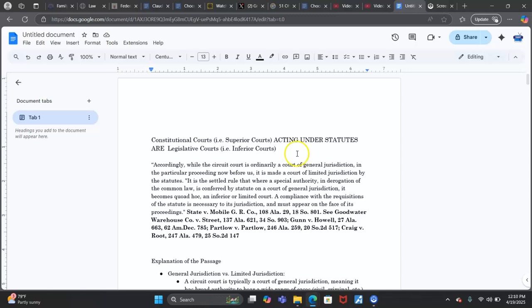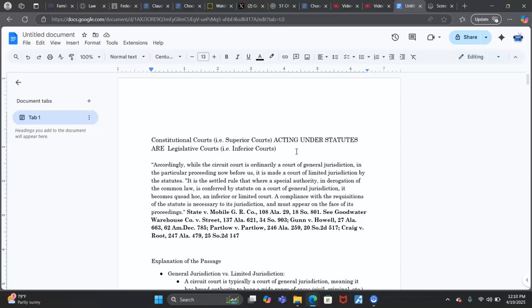All right, well, the federal Supreme Court, there are two ways to invoke its jurisdiction. You can use the Constitution, which is under the common law, or you can use a statute. If you're using a statute, that is another court. That is a legislative court. All right, y'all need to understand that. It's a legislative court. And since it's a legislative court, they don't have judicial authority. So I want y'all to understand this.